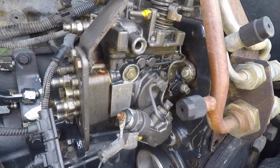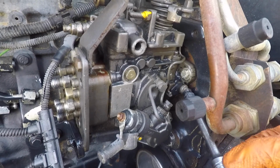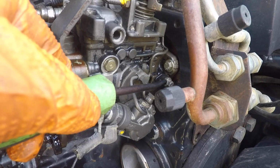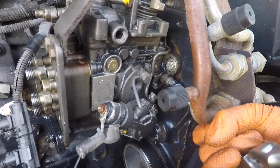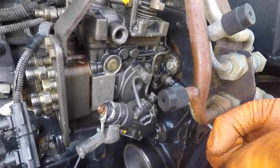So now that we've identified the cam lobe, we've got the engine in the right spot, it's time to remove the pump. This pump handles all the timing for the engine and handles putting fuel to the injectors at the right spot. So with the engine at #1 top dead center and locked in place, we've got to lock our pump in place as well. So you'll come down here, loosen this hold down bolt, and remove that little metal tab. Take it out, hold on to it, and then tighten this bolt, and it will lock the fuel pump in place.